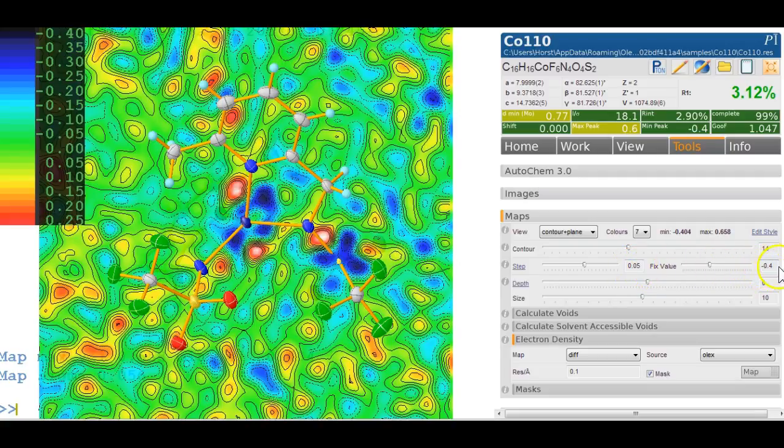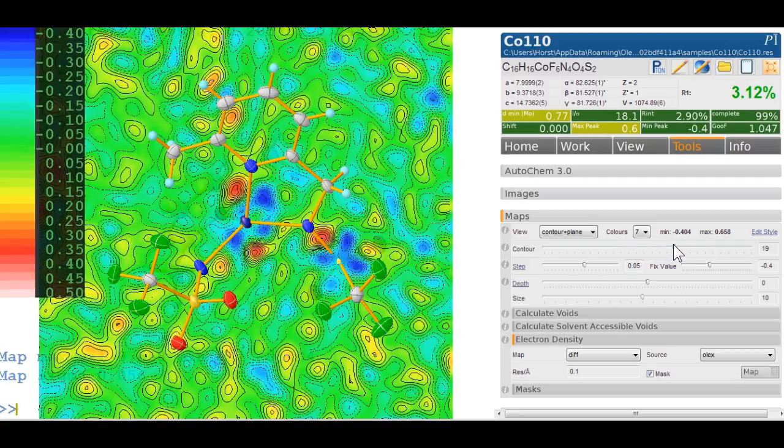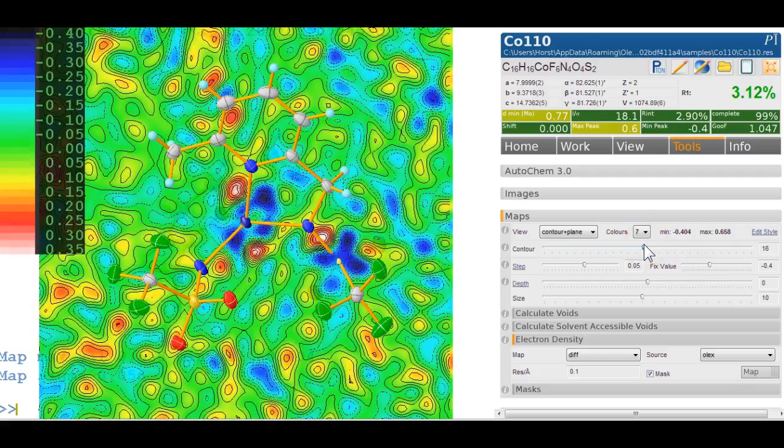And we are starting from the starting value of minus 0.4, which is the minimum. So now these numbers become more clean cut. And you can change the number of levels you get, and that will extend the range of the map you've got. The reason why we've got this is if you want to compare 2 different structures, you might want to have the same absolute scale, and now you have the tools to do that.